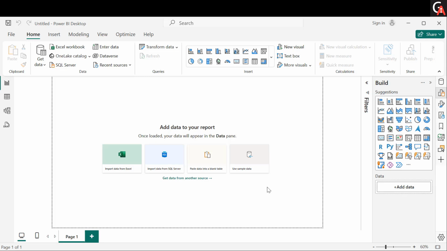Today's topic is one of the most time-saving tricks in Power BI: combining multiple Excel files using a folder connector. Imagine you receive monthly sales reports in different Excel files, each having the same number of columns but different data. Manually copying and pasting the data is a total waste of time, right? Let me show you how to use the Power BI folder connector option to do this task very effectively.